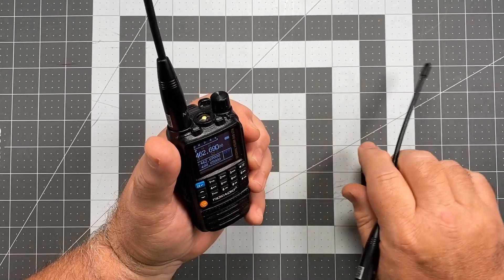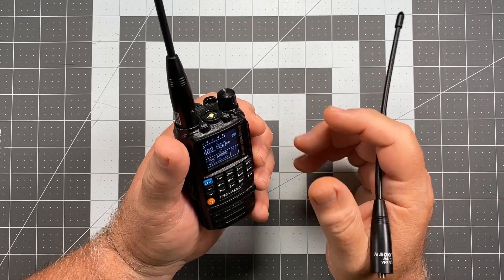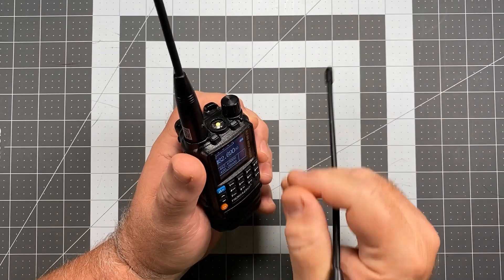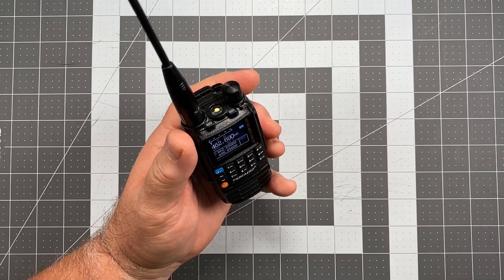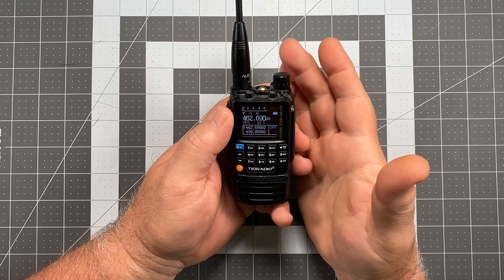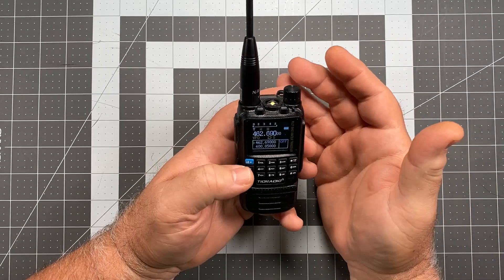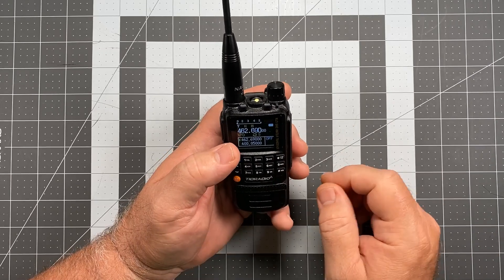But let's say you've done all that — you're talking across the microphone the correct way, you don't have the hole covered, but your audio is still low. Or you have it turned and you're talking across the mic instead of directly into it, and you're still over-modulated. Can this be adjusted? Well, on this radio, fortunately you can, and you do so by using a thing called the mic gain. All gain is, is it turns up or down the sensitivity of the microphone itself.